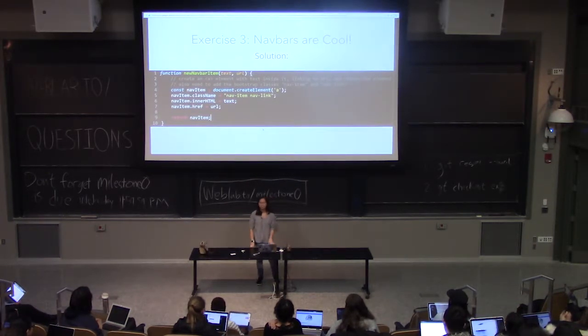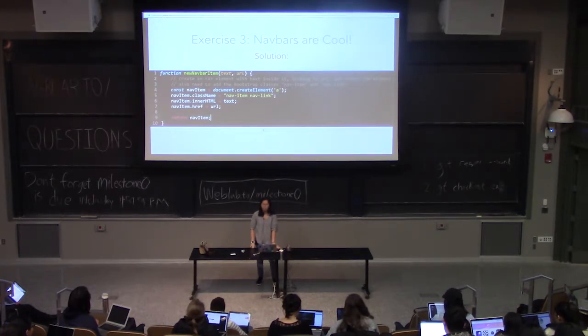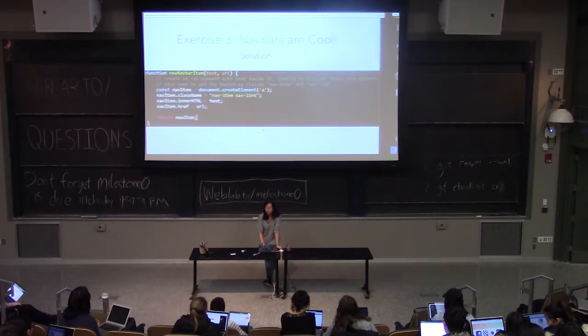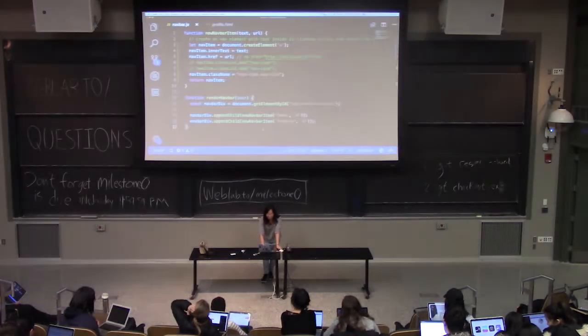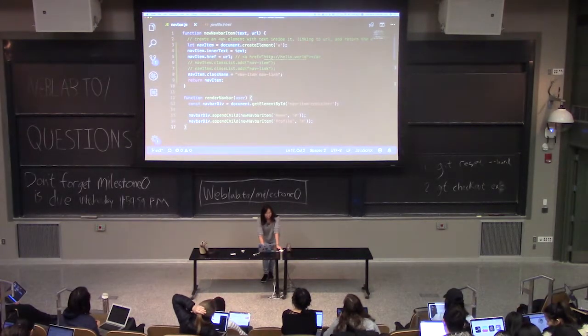Yes? The function has been defined, but it's not being called itself. Okay. Where in the code is it being called? Yes, if you look at the file navbar.js, you see two function definitions, but we don't see anywhere the function being called. Yes, good question. So, here we just have functions defined. They don't seem to actually call renderNavbar. So renderNavbar calls newNavbarItem, but where are we calling renderNavbar?